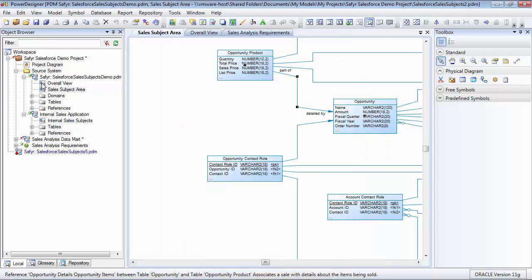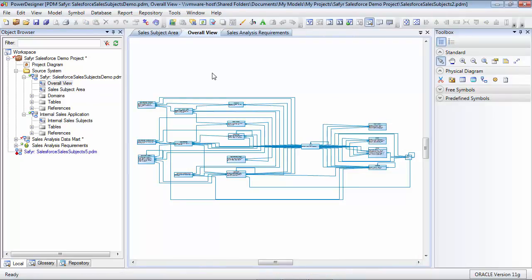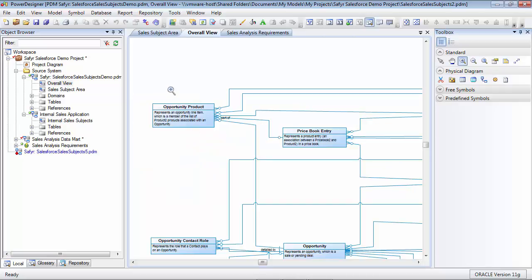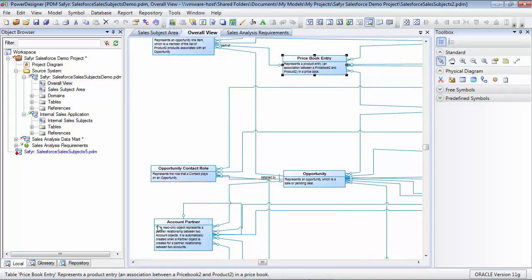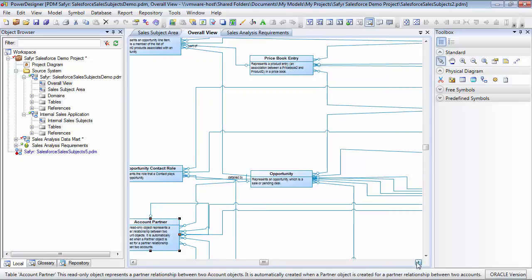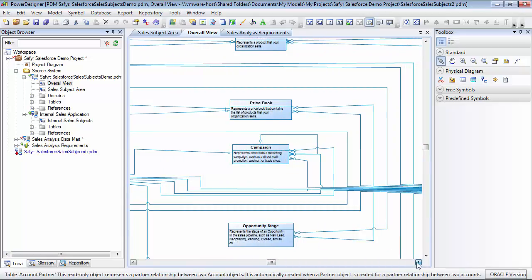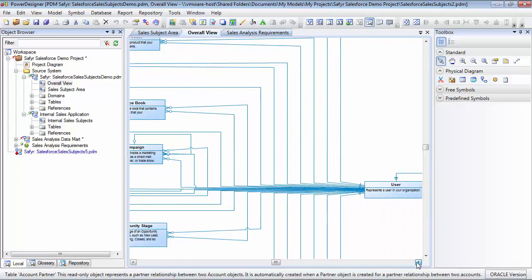Now, I thought I got all of the information I needed, but I may have missed something. So by actually putting in these short descriptions and then limiting this to just showing me the table definition, I can begin to look at each one of these tables and see if any one of these things actually needs to be included, like maybe an account partner. So this information is valuable at a high level to see essentially what Salesforce tables are really telling me.